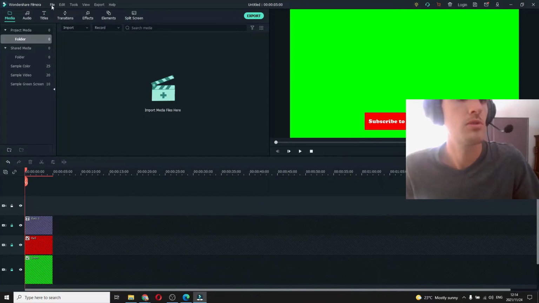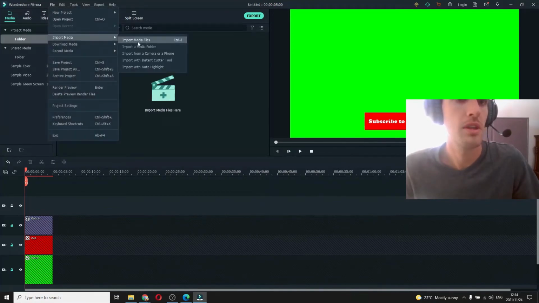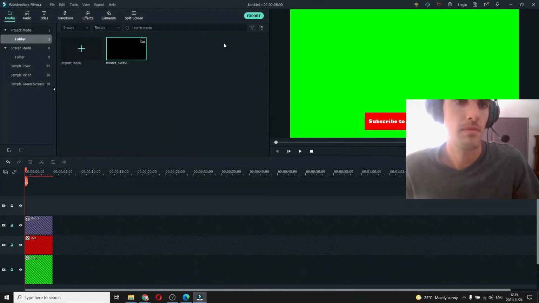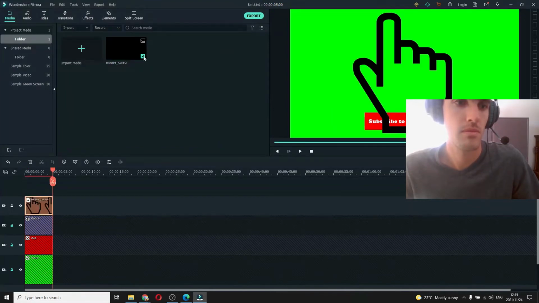Now to import, you want to go File, Import Media Files. Select your cursor. Add to project. Okay, now we can make it smaller.